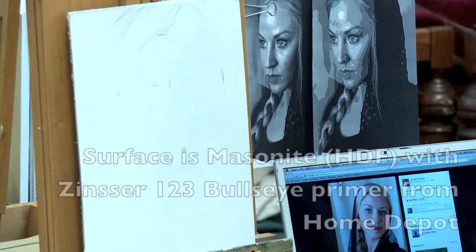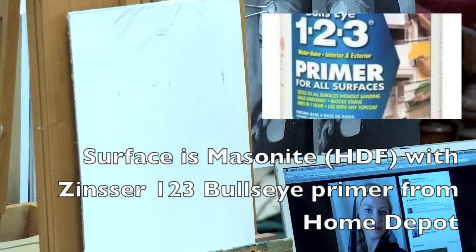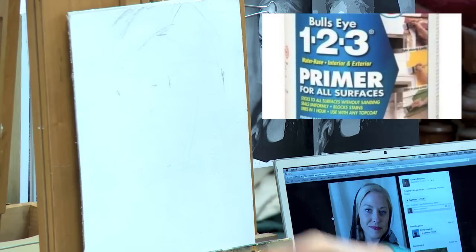Thin it up a little bit if you think to, and then two coats, go this way and this way. Okay. Let it dry. It doesn't take long to dry, and then go back.